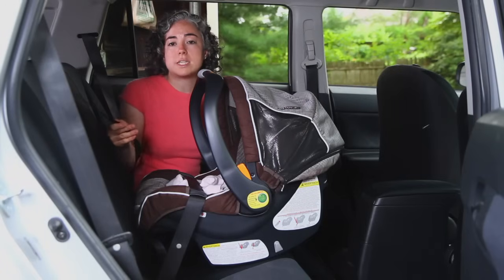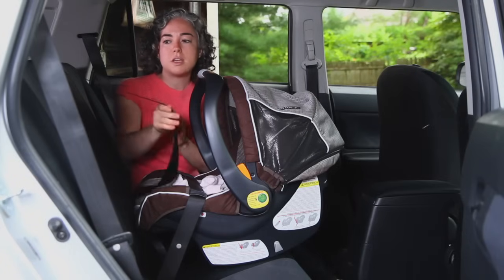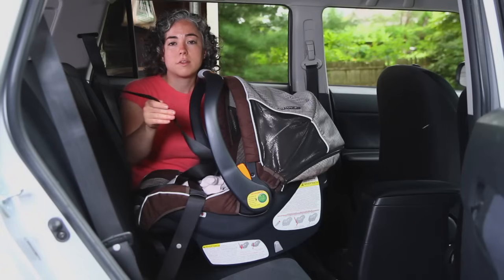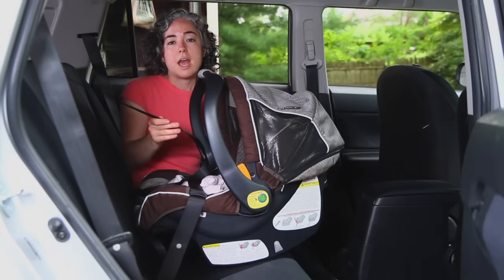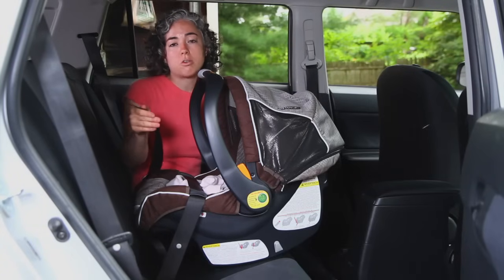In most cars since 1996, the shoulder belt has a locking feature designed specifically to keep your child's car seat tight. The way to engage that locking feature is as simple as slowly pulling the shoulder belt out to the very end. Once you get it to the end, now let it back in. If you listen carefully, you'll hear it ratcheting, or click, click, clicking back in. As it goes back in, it will only get tighter. It won't get looser. You can double check yourself by giving a gentle pull towards you, and you'll feel that you can't get any slack. Your child is going to be buckled into the car seat while you're doing this and all ready to go.